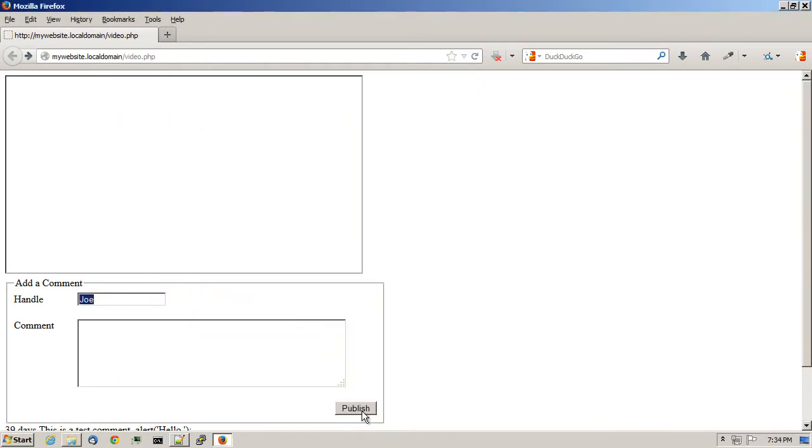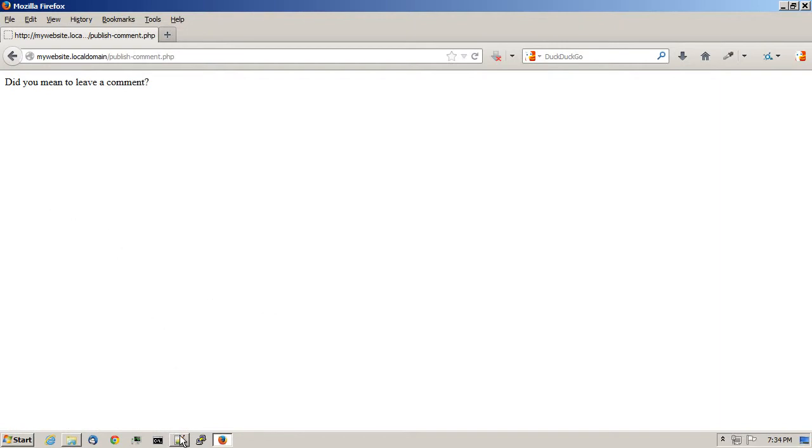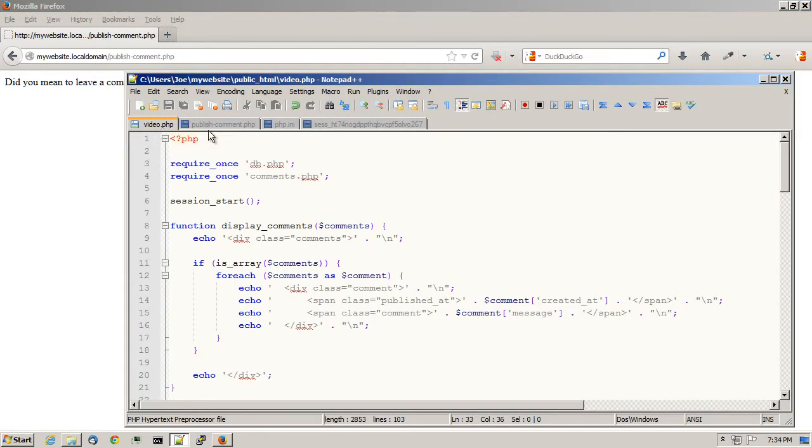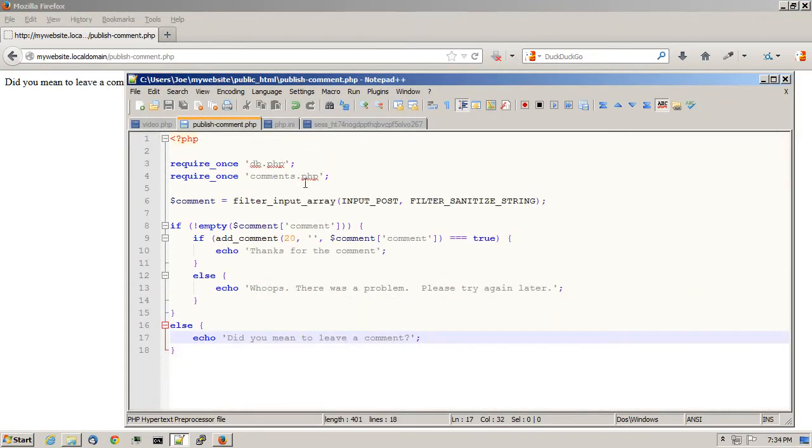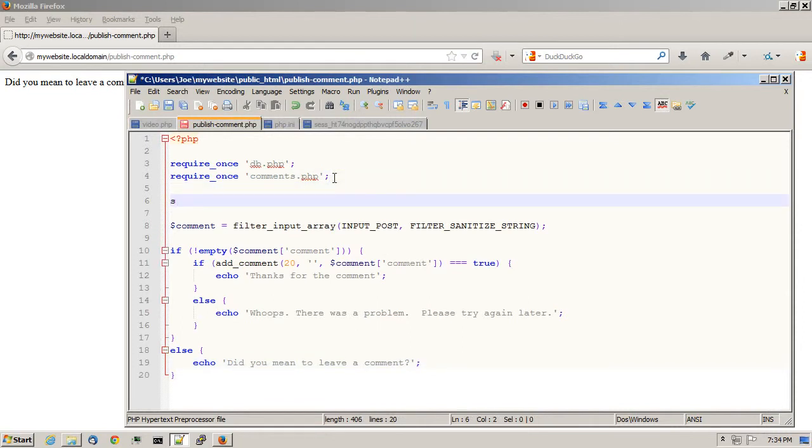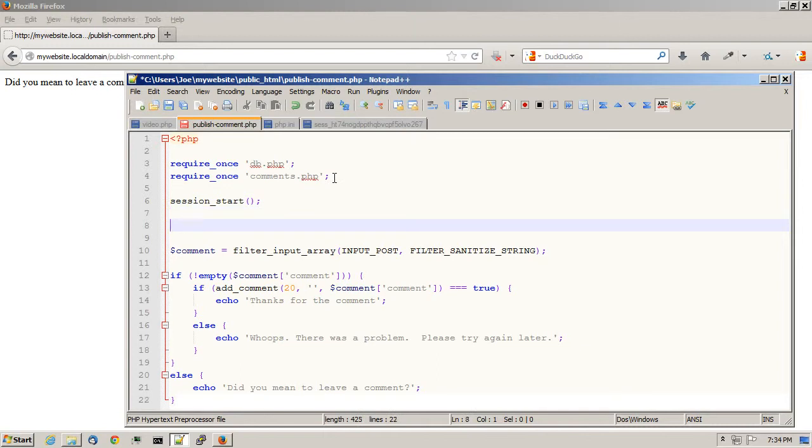So I'll click on publish again, and it says, did you mean to leave a comment? What I can do on this publish comment page is I can resume the session using that session cookie that's on the person's web browser by doing a session_start. And just to temporarily save the form data that was submitted to me, I can use $_SESSION, all in uppercase.